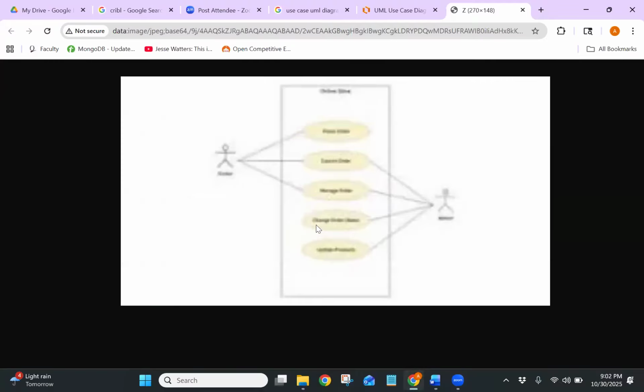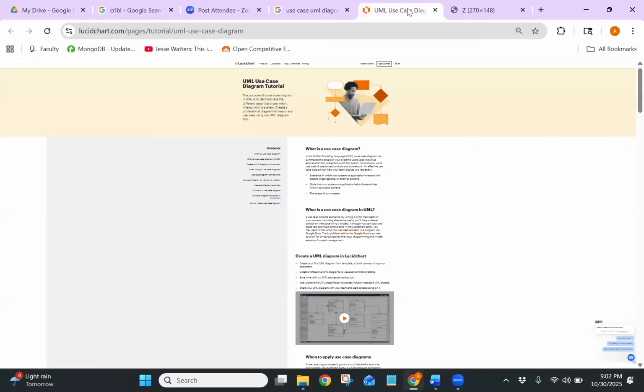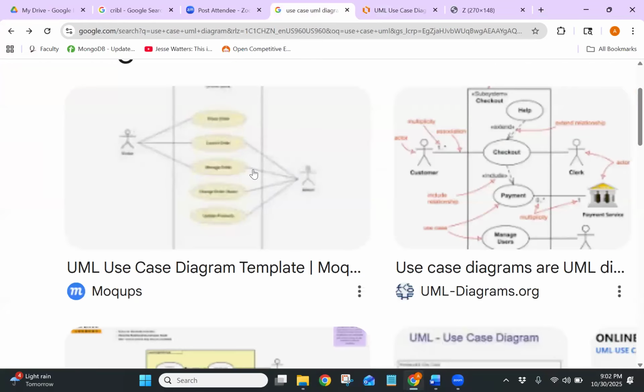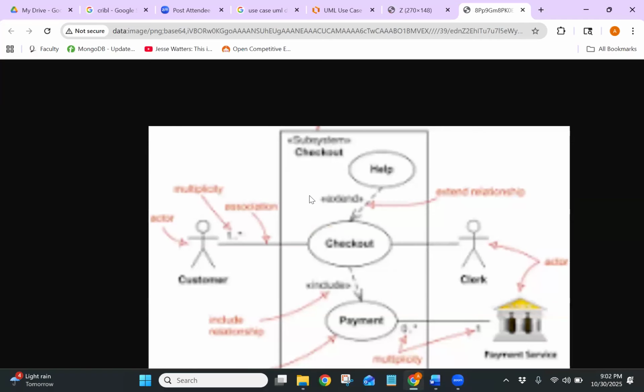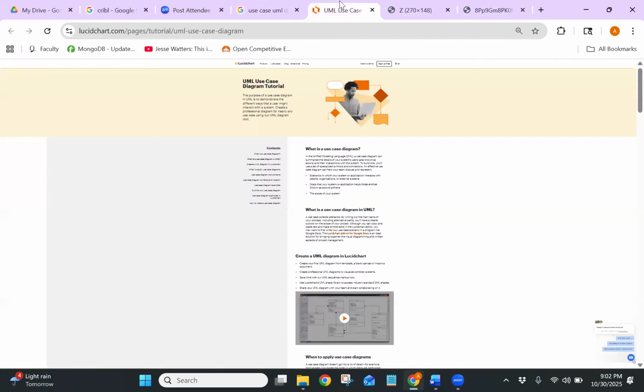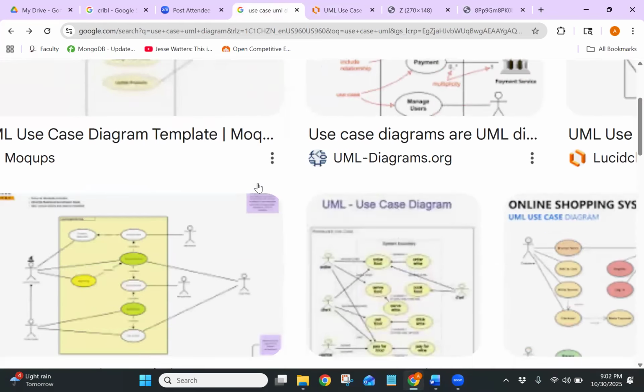So for example, over here, I can't read it. Let's try this one. What makes it, oh, okay. It makes it so small. I'll try one more and then I'll give up.